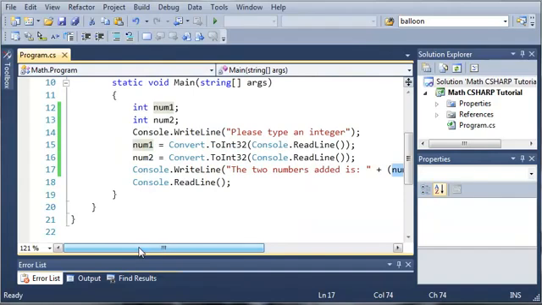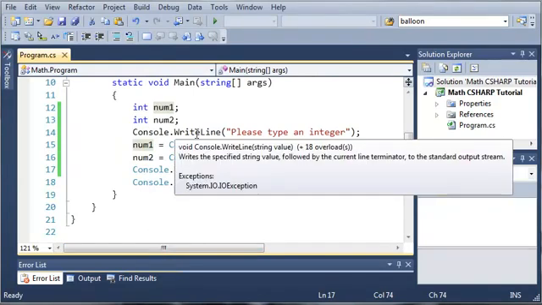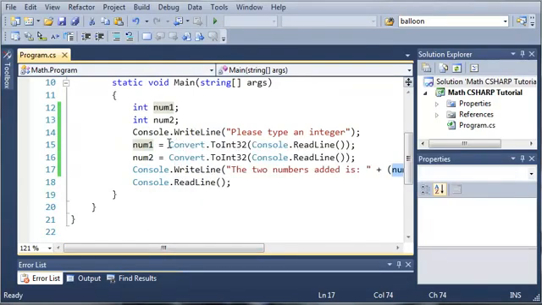So go ahead, put this code in if you haven't, play around with it. And then once you get used to this, even if you don't understand this conversion or the concept of returning functions, that's perfectly fine. But once you're done with this, go ahead and move on to the next tutorial.